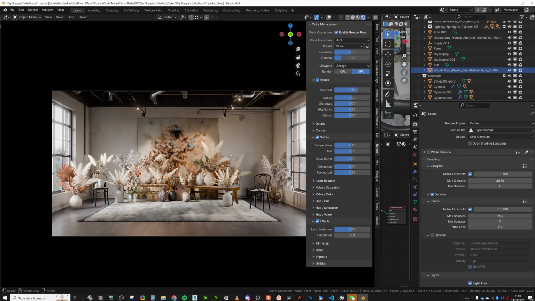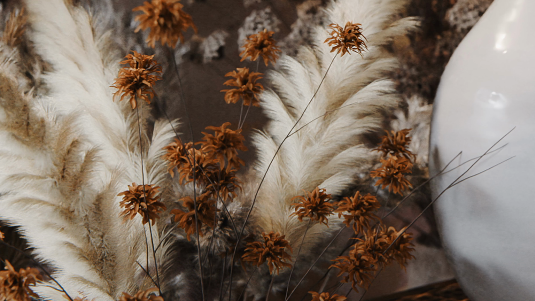Now, this wasn't the final step, because then I needed to actually get it rendering. And rendering this on an 8GB GPU, we're already at 7.7, was almost impossible, but I managed to get it to work in the end. When I actually did this render, I rendered it on CPU and let it render overnight, and it took about 10 hours to render. I also set it to 4,096 samples, also way too high, but I wanted to see how much the denoiser was doing. And I think past about 1,000 samples, it was a bit needless at that point, I'd say. But the end result was a very clean, very perfect render.